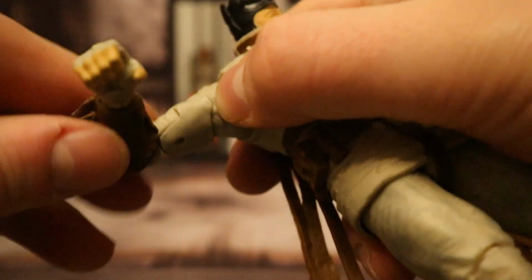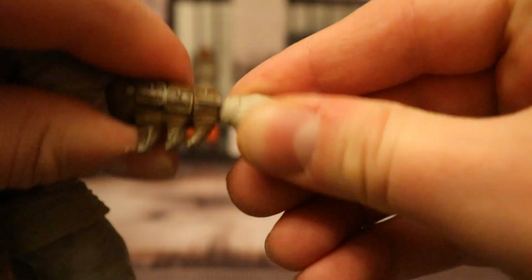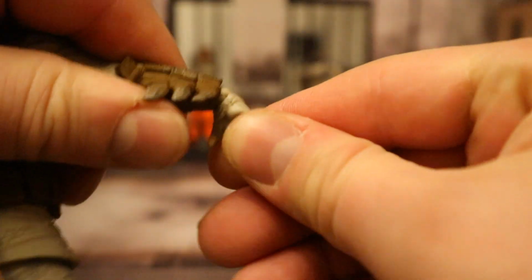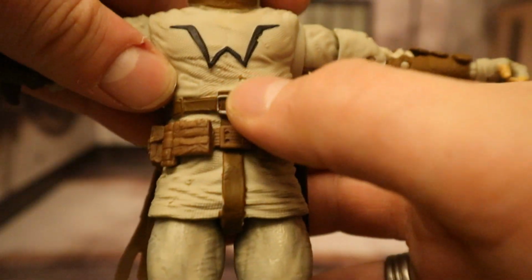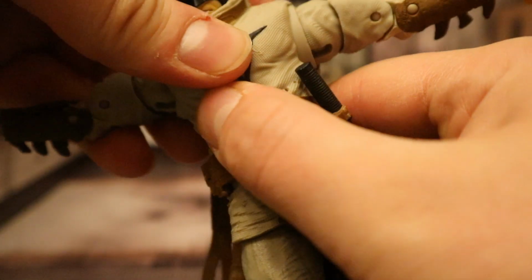Bicep cut below that. Double jointed elbows below that. His wrist has a ball on it. It can rotate, and it's going to be hinged as well. He's got the straightjacket on, which is a soft material. Not really any articulation inside of there.